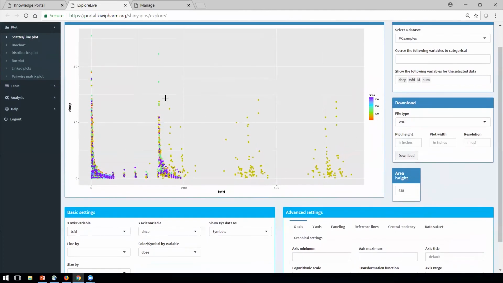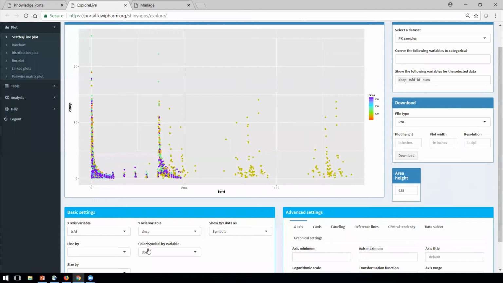And that's what you can see here. By default, Explore Live considers numerical variables as continuous, regardless of whether they contain unique categories. Like if you had a sex variable that contains 0 and 1, this would be considered a continuous variable.